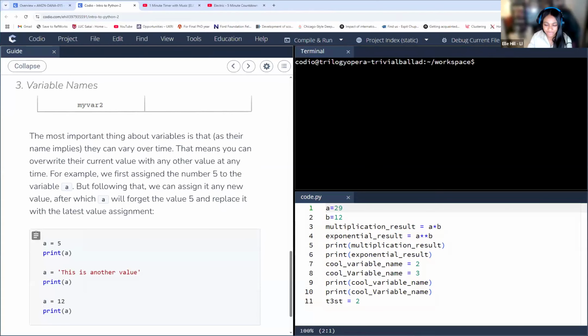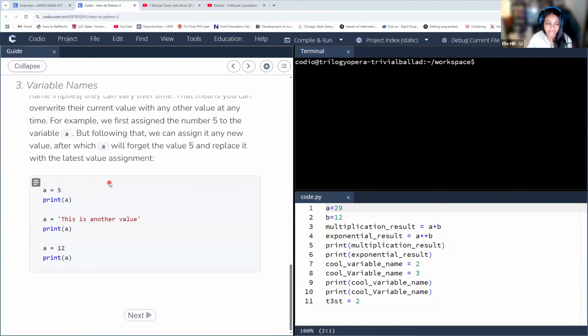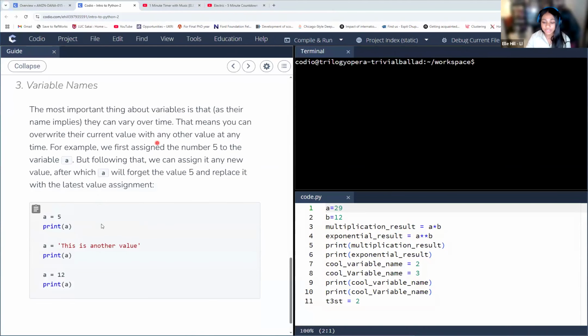Okay. So one other thing I would like to tell you before we move on. Another thing that's important is if you have a variable, as you see here, we've assigned the value 5 to A. If you assign the same variable something else, it's going to replace it.